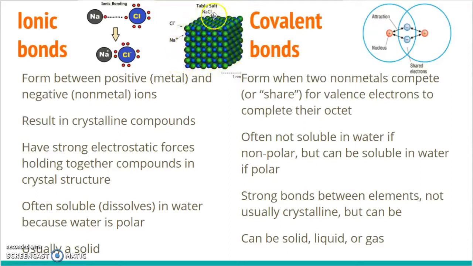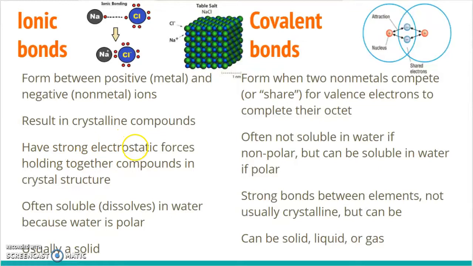All this means is that it repeats this opposite charge over and over again into this big structure. We call it a lattice, where it continues and there's layers, and these types of compounds are typically solids. So that's what it says down here, that ionic compounds are usually solids.